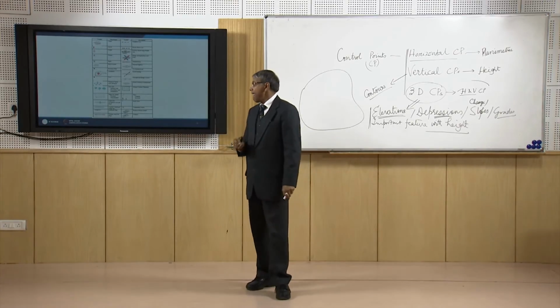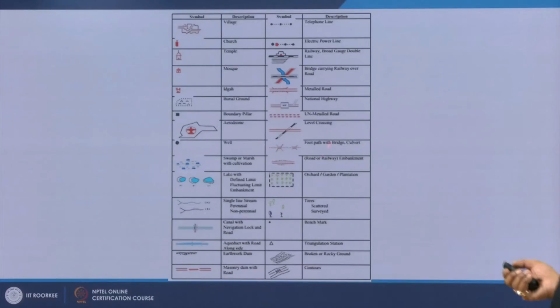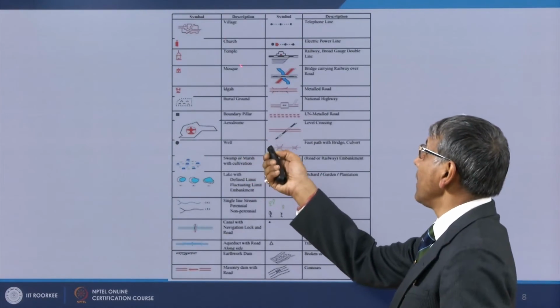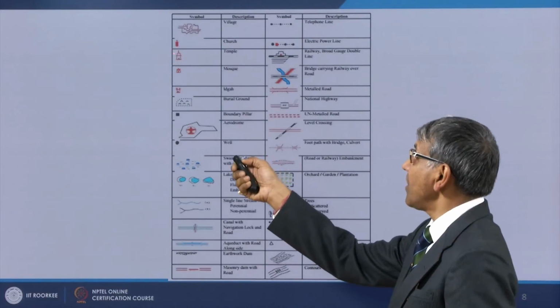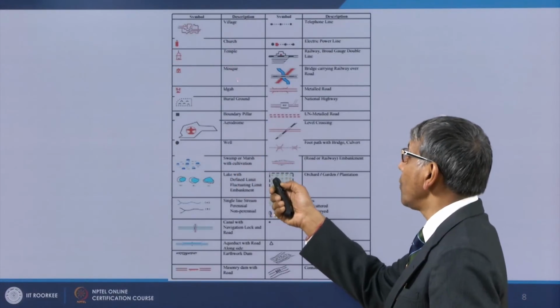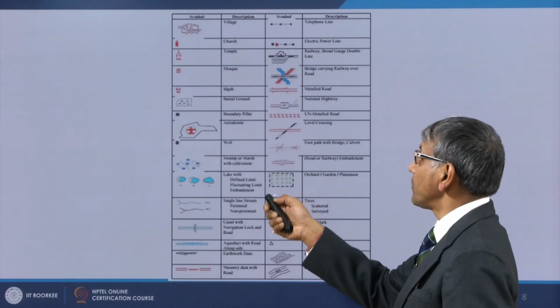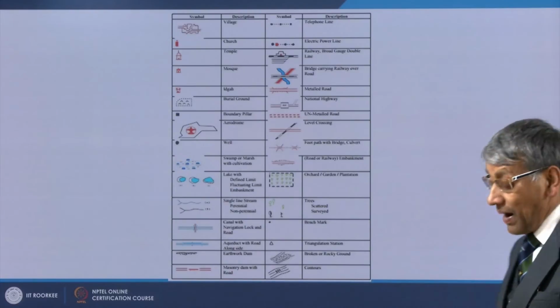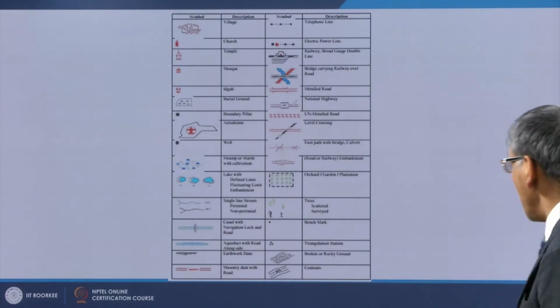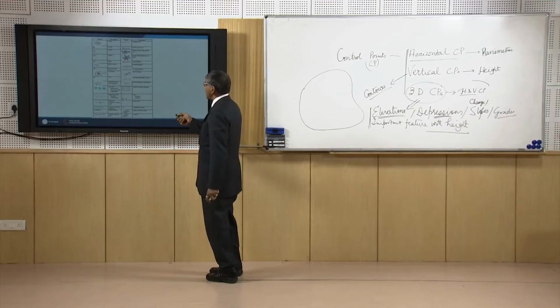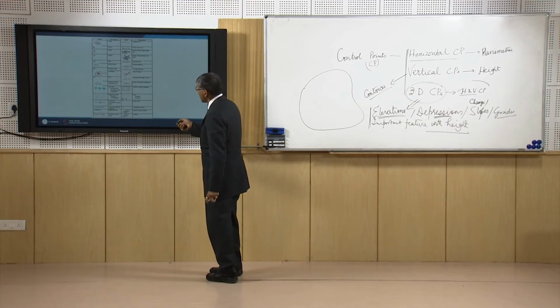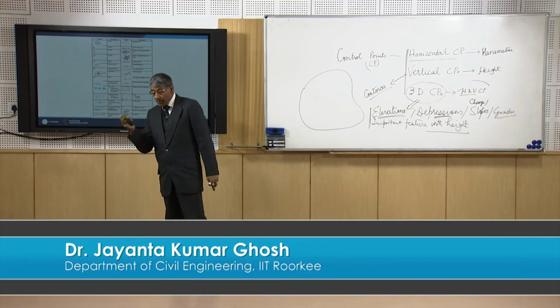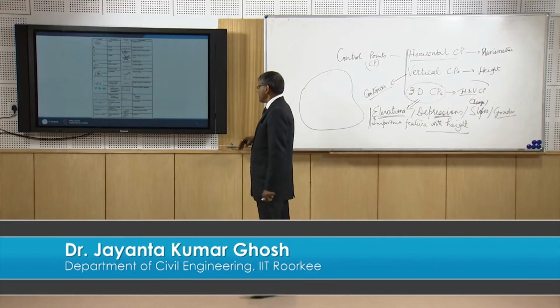the Survey of India. Now, here is a small list, just to have a feeling that if we want to represent a temple, we have to use a symbol like this, and if we want to represent a mosque, we have to represent it like this. And not only the symbol shape, but its color is also important. So, the symbol along with the color shown here exactly has to be replicated in our presentation.